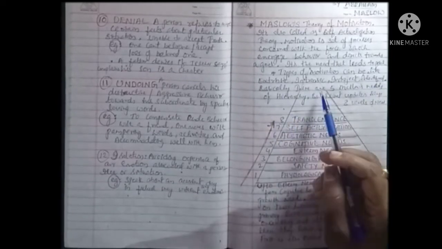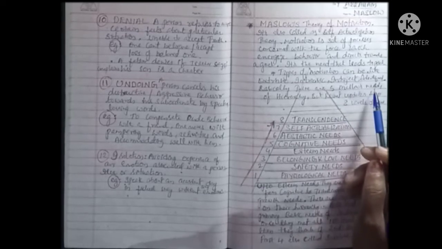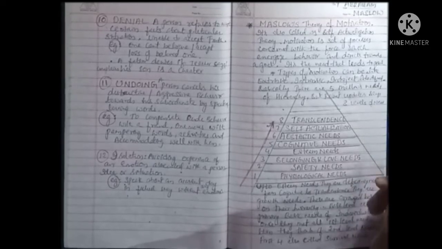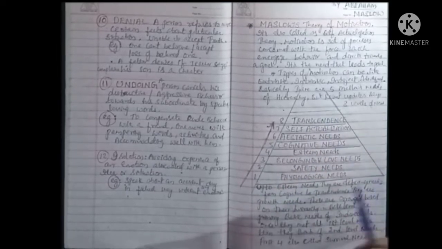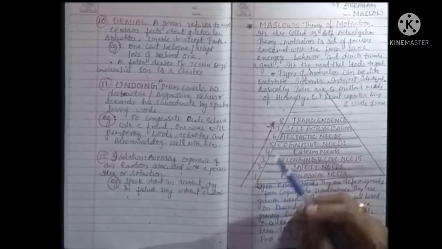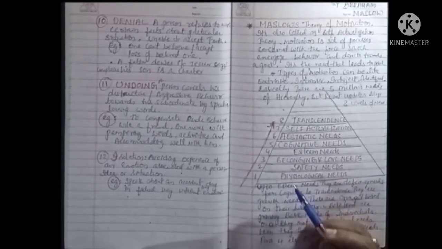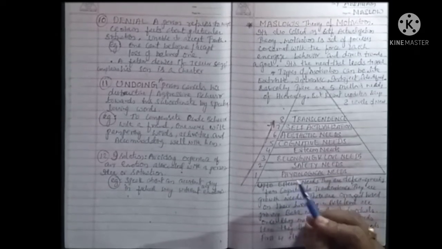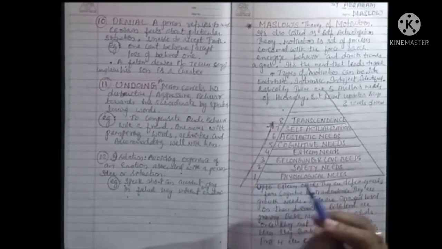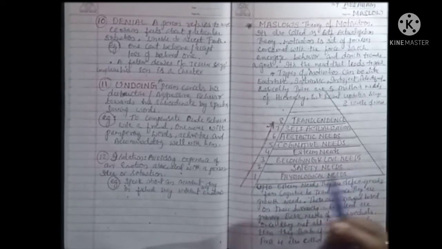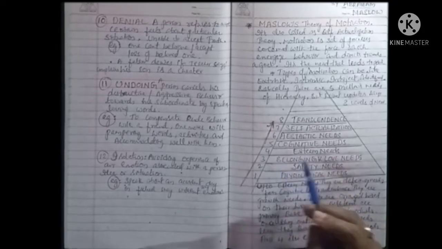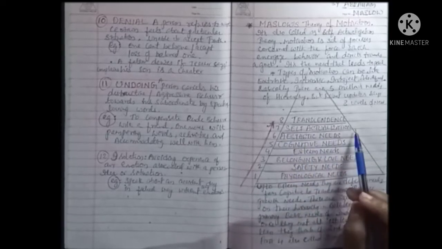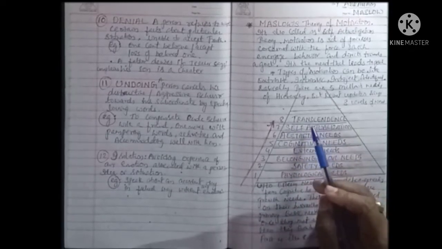Basically we have five Maslow's hierarchy needs, but recent updates say that we have eight levels of needs. All these needs are portrayed in the form of a pyramid or triangle where the basic needs are kept at the base level, level one, then followed by level two safety needs, level three belonging and love needs, fourth esteem needs, fifth cognitive needs, sixth aesthetic needs, seventh self-actualization, and last but not least transcendence needs.